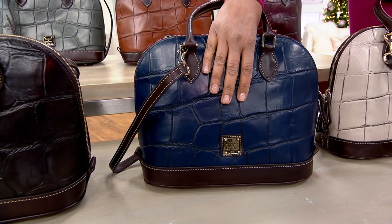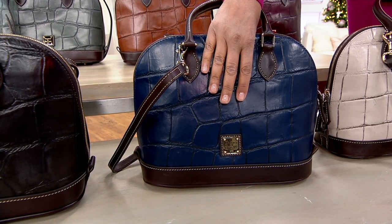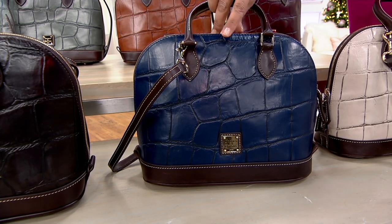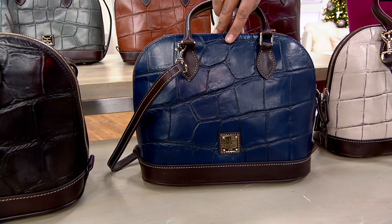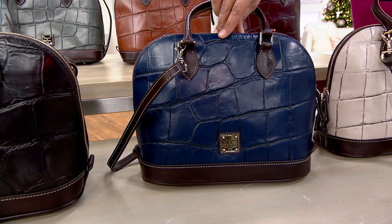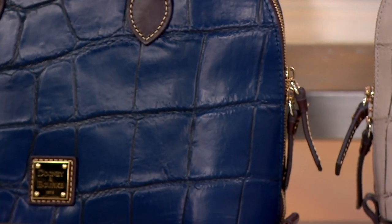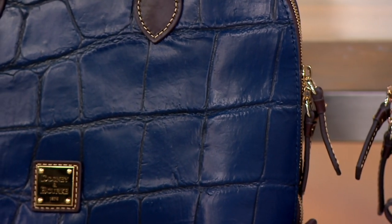We're going to give you the opportunity to try it all through November, December and January before you even decide whether or not you want to keep it. On this particular bag, it's the only order of the year. As we're gifting, we want to make sure that you get your favorite. This is a first look and the free shipping and handling is only here until the end of the day. That's your midnight — five easy payments of $65.60.